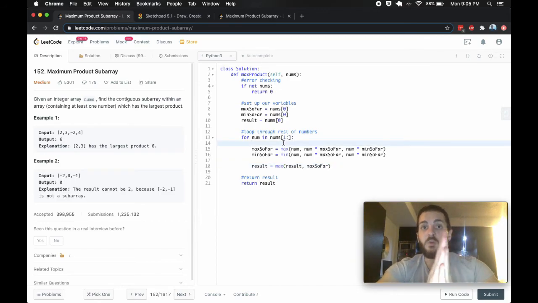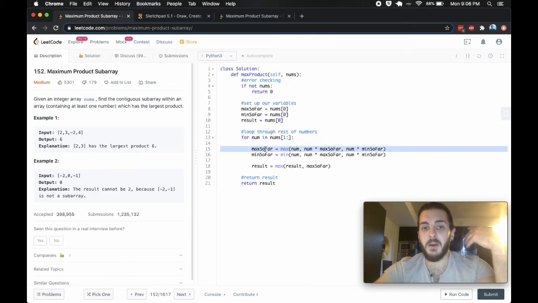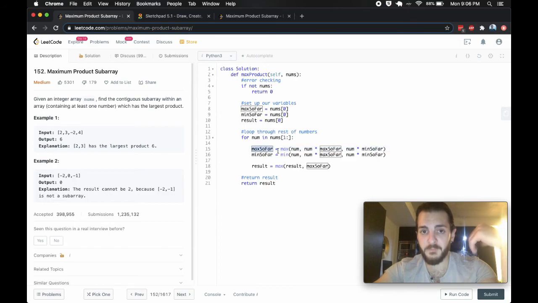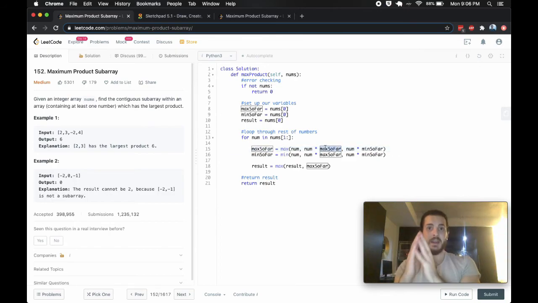There's one thing we will need to do here though. I put this code out here, and I'm going to modify it slightly. There's a small tweak we need to make, and it arises because of the following. At any given point, I'm going to calculate my max so far, and notice that the max so far will depend on what that number itself was in the previous iteration.